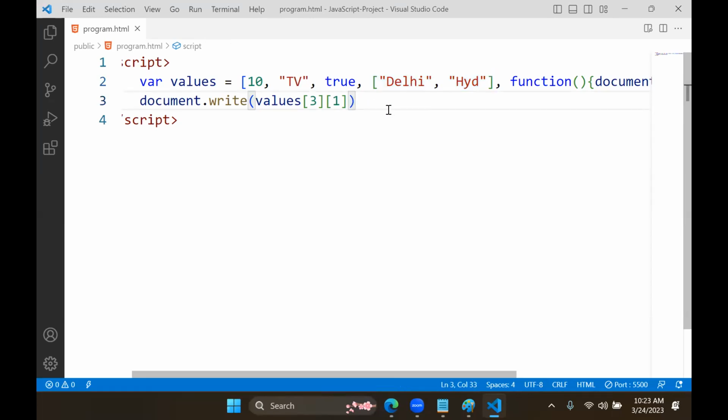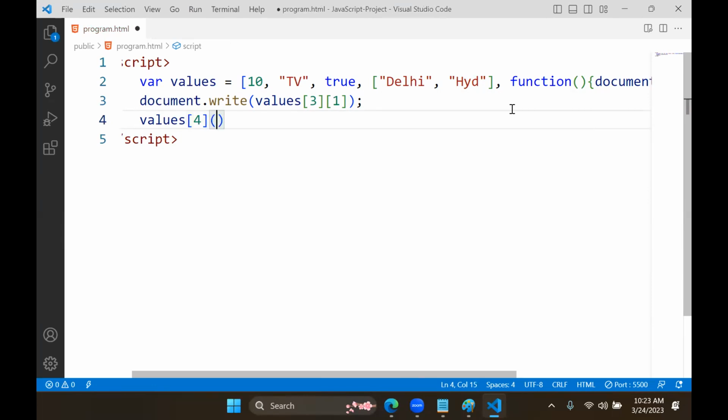Now, how to run that function? That means we have to access values of the index number of the function. It is at 4. At 4, there is a function. How do you call a function?